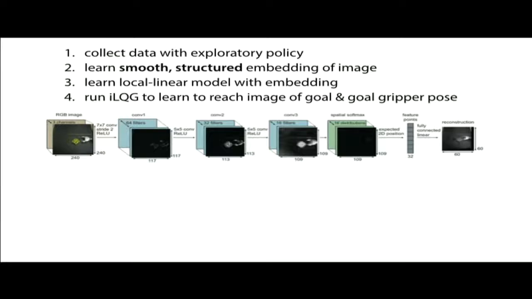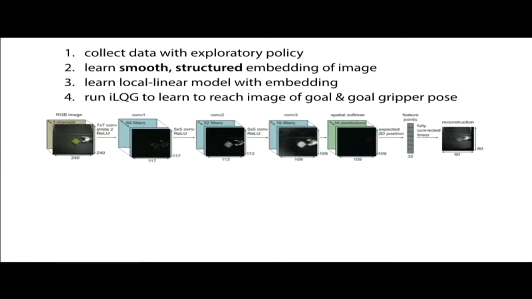Okay, so first, how do we learn an embedding? How do we learn this smooth structured embedding? The intuition here is that this paper was trying to learn robotic manipulation skills for manipulating objects. Generally, if you're manipulating objects, you know your joint angles and the gripper of the arm. You don't necessarily want to learn some embedding of the arm, since you can probably already observe that from the sensors on your robot. What you really care about is where the objects are, because those are things that you cannot directly observe from the sensors on the robot. And so that's what we're going to try and learn in this embedding.